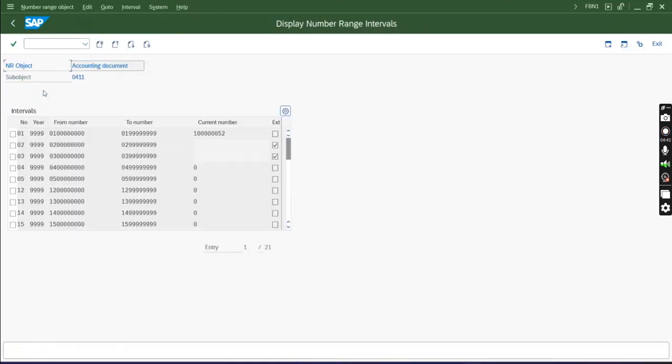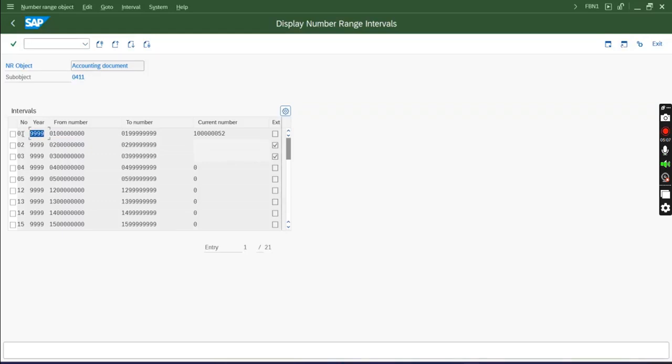For FI, if I want to see other company codes' number ranges, I have to enter with the company code. So whenever you talk about a document number in FI, it will be the company code, document number, and fiscal year. That's why in FI you have to enter this way.